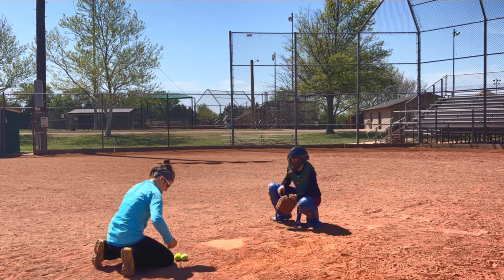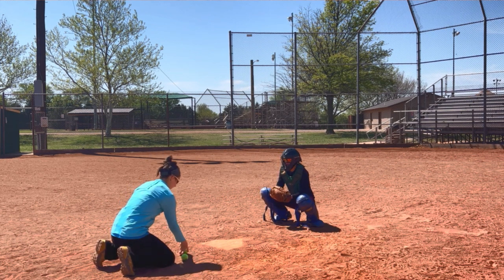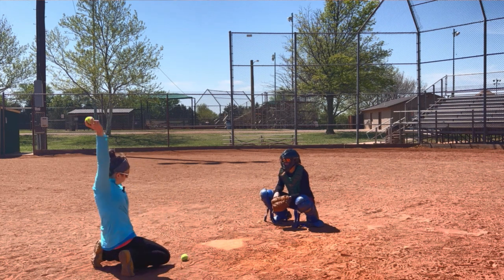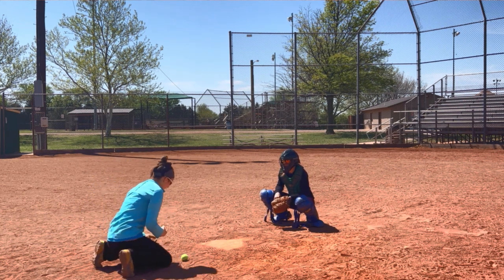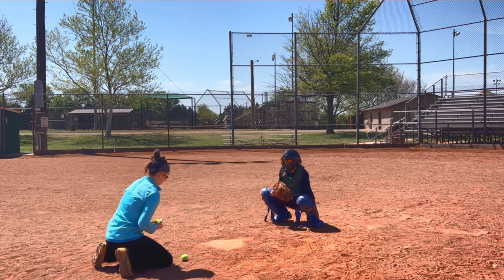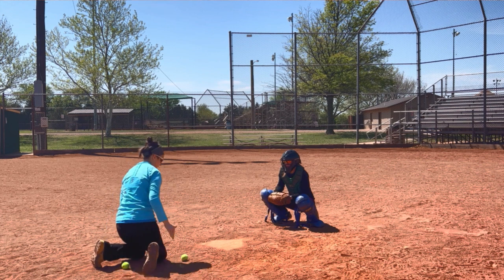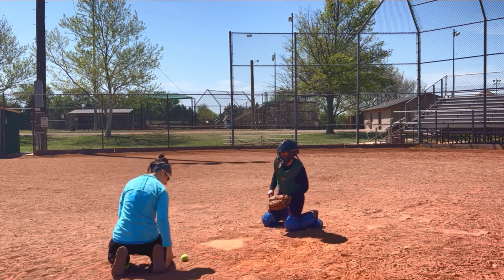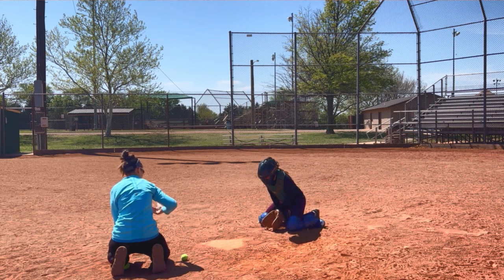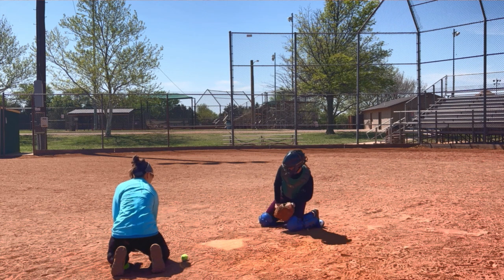You're going to pop up, and you want to be kind of in a C form. Because the ball's inevitably going to roll up, and you want it to land right there. If you are back, it's going to roll and go somewhere. Or if you're too far, it'll roll and go too far out. You want to be in a nice little C, with your toes out like that, and you want the ball to roll and hit.